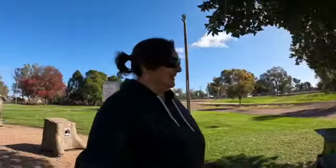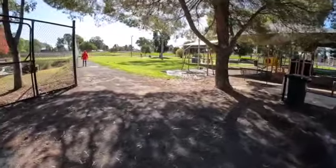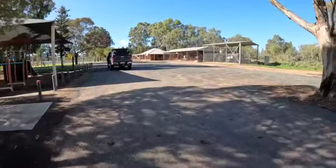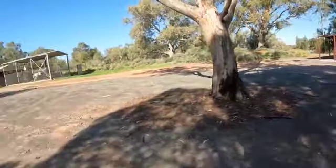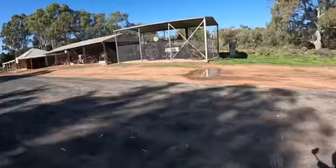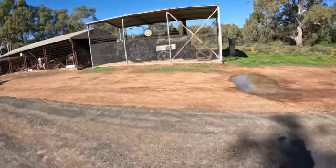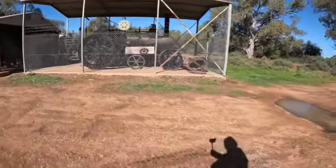How unreal. But in this rest area, you'll see bins, playground for the kids, monuments, my awesome car. They've got bathrooms and everything. But we'll walk you over, have a look at some of the old machinery. So an old-timey steam tractor by the looks. It's a bit weathered, so I'll see if I can make out anything.